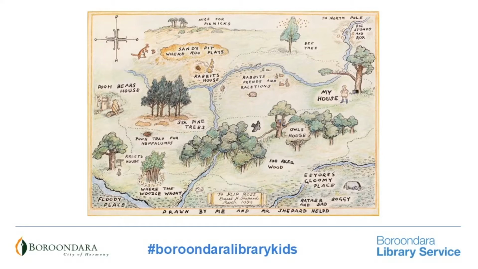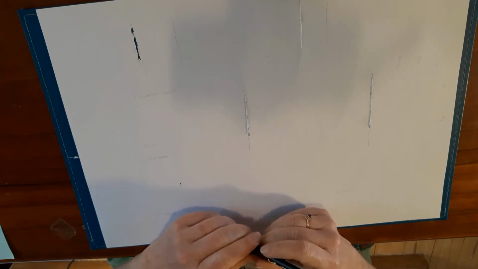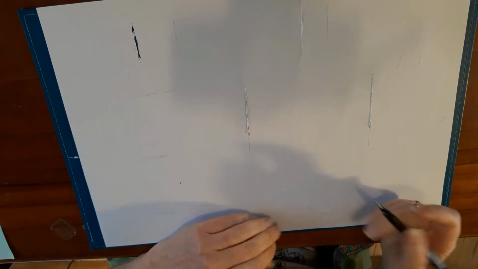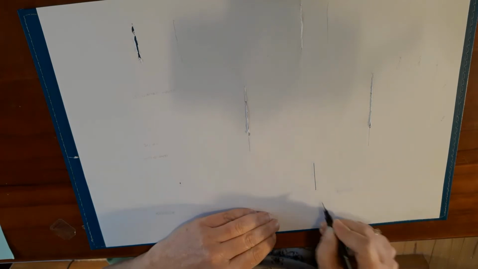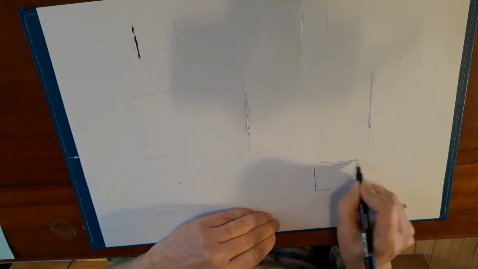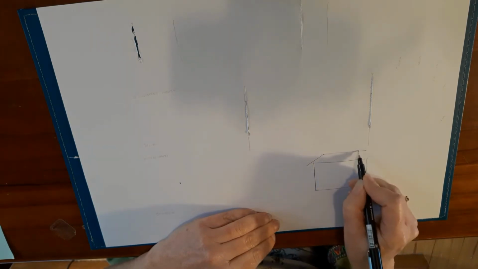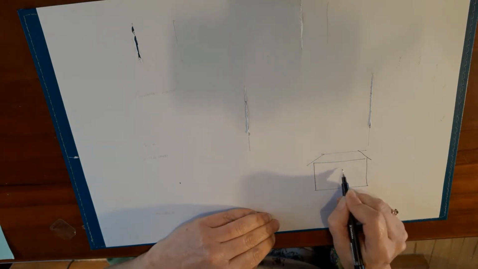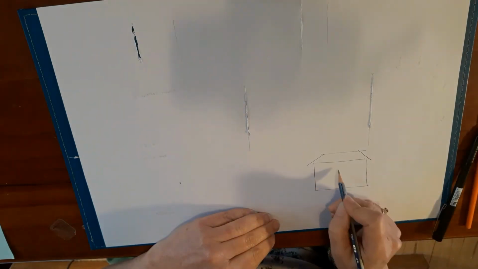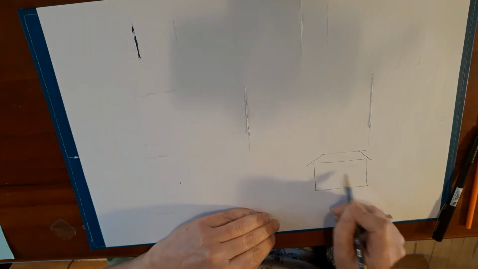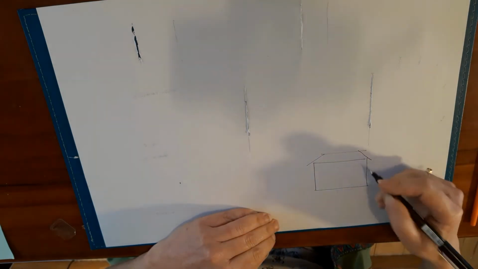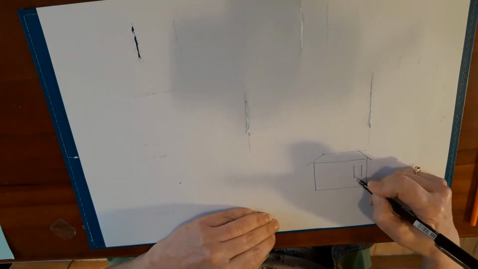Now, I'm going to draw what my world was like when I was about your age. I lived on a farm, so it will look a bit different to your map. I'm going to draw the farm where I grew up. The first thing I need to draw is the house that I lived in. So I'm just going to draw a very simple box with the roof here. And we had 4 windows. I'm just going to use the pencil here just so that the windows are all the same size. And they were rectangular.